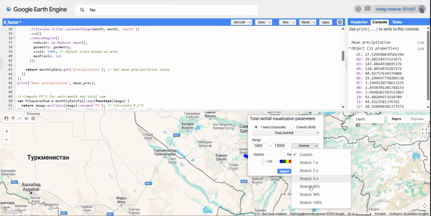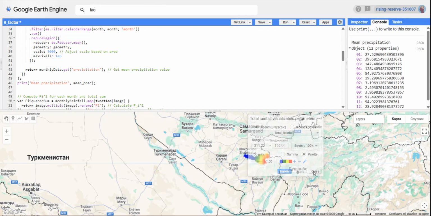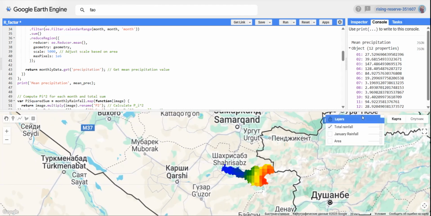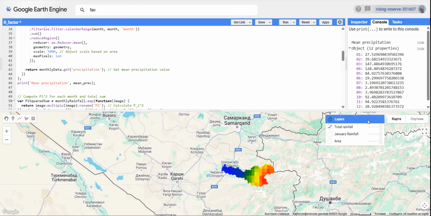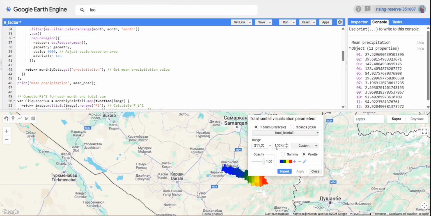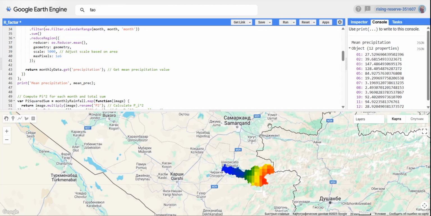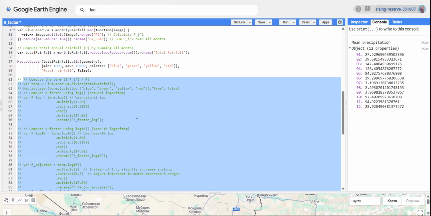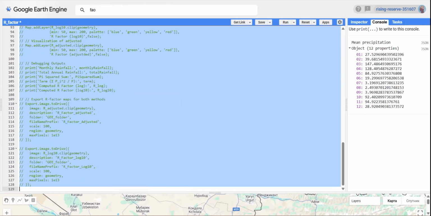We can stretch it. It's a relatively high precipitation area, especially these areas, which have approximately 1000 millimeters in some places. So I will check again.